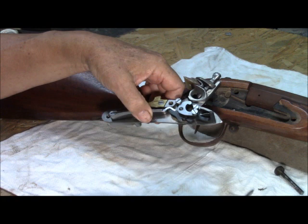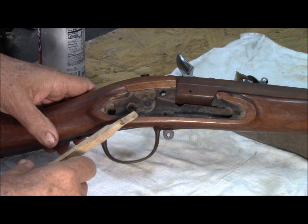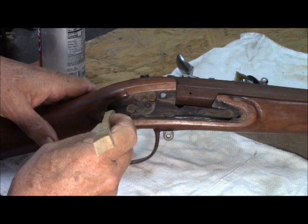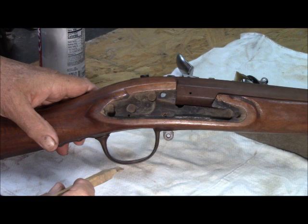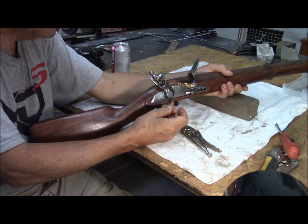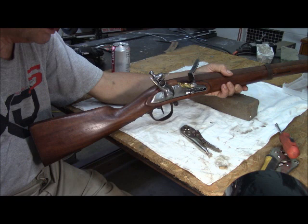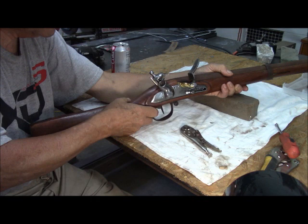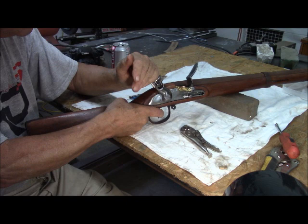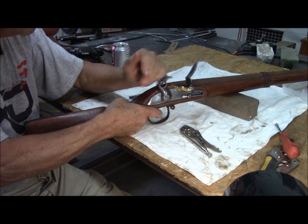What we have devised is a little olive wood shim that will actually fit inside the hole, take up the extra space between the sear bar and the top of the trigger, and transfer the pressure. If this works, then we'll make it out of metal. We've used our little wood shim as a pattern, so we've actually shaped a piece of metal and put it in there instead — a piece of scrap steel. Now we'll see if we can actually drop the hammer. Yes! Okay, so mission accomplished on that score.